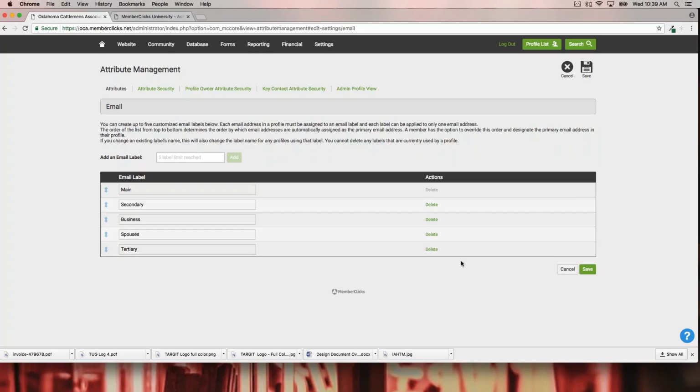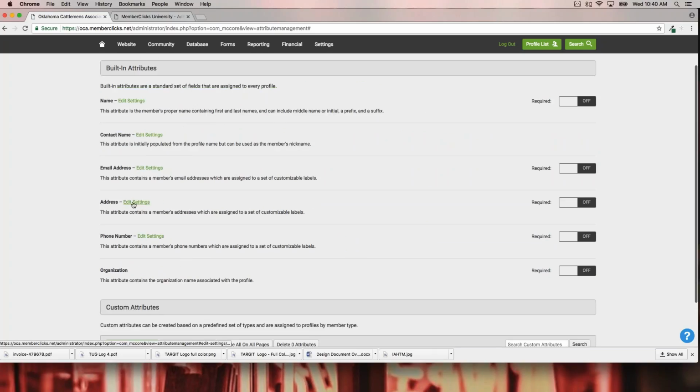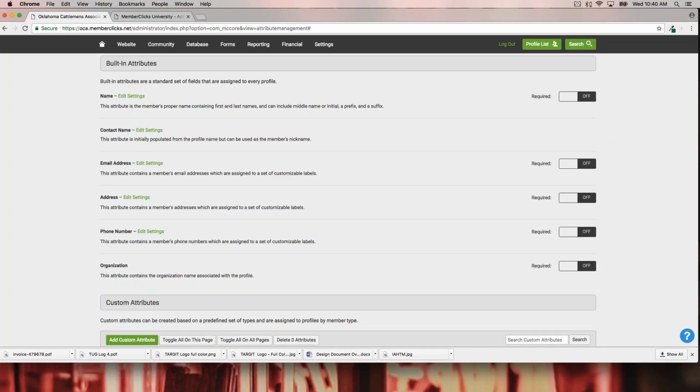Awesome. So also just to go ahead and mention, any attribute that you have in the system that's been created, the second that you've tied information to that attribute, it will no longer be able to be deleted. The reason why is it's just preventing us from deleting a mass amount of information, right? That attribute could be linked to multiple profiles, so that'll just prevent us from accidentally deleting a lot of info that we can't get back. So these 5 labels that I just added to email, I can also do the same thing to physical address and phone number. So if you guys collected a fax or a cell, I can add all of those different labels in, and we can collect each of those phone numbers on your members.